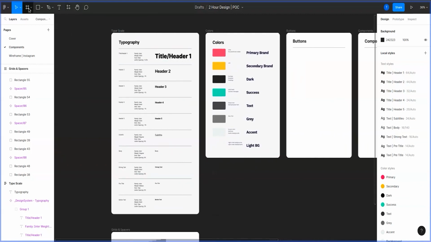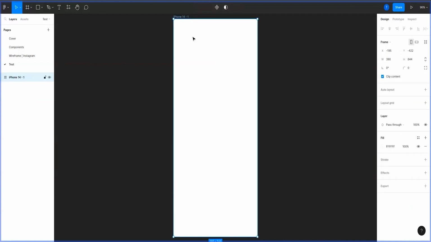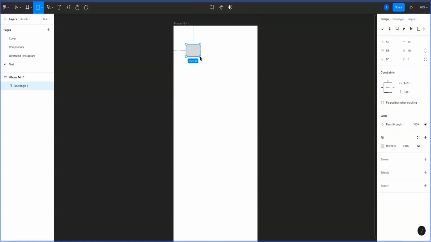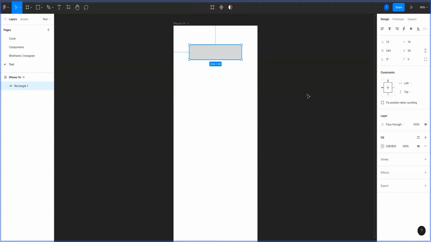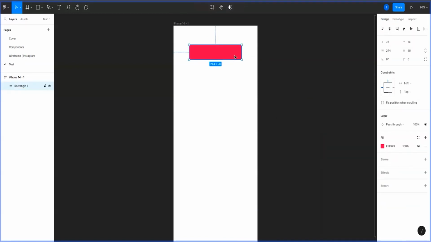Okay, so just take an example, a test example. What I'll do is create a basic mock-up of this one, right? Say I want to create a button and give it a color, say this color, it is looking good, right?